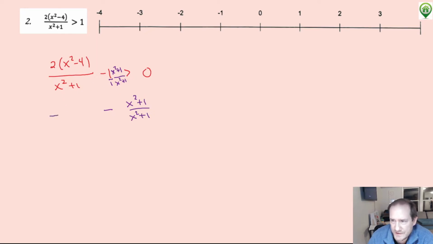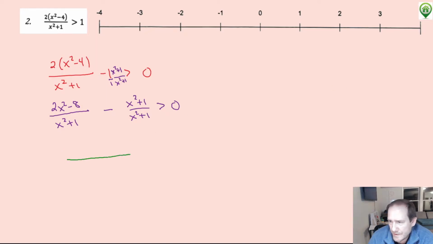Now over here, I've got to clean this up too. By clean this up, I mean distribute this too, because we need to expand all that out to get the separate terms so that we can combine like terms with the other guy. So this will be 2x squared minus 8. And all that's supposed to be greater than or equal to 0.